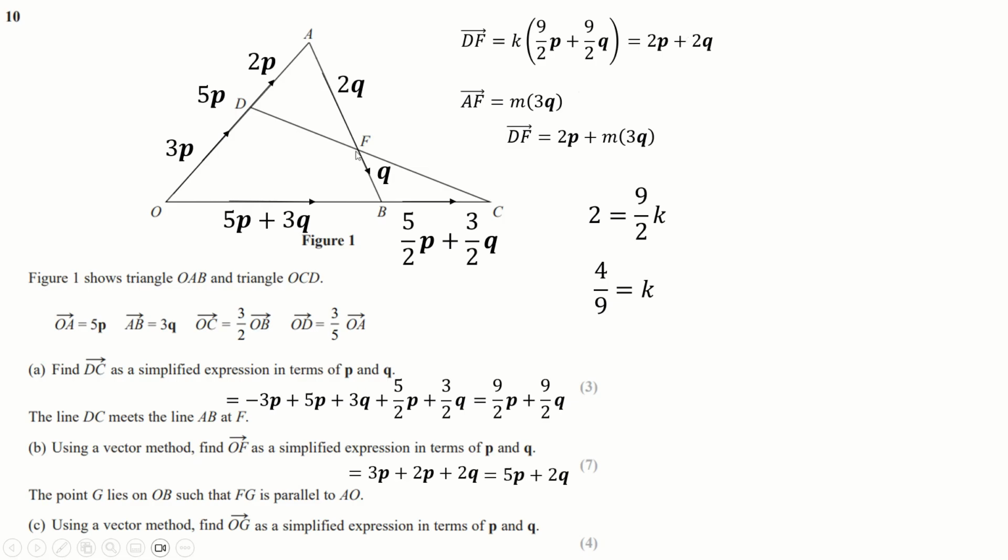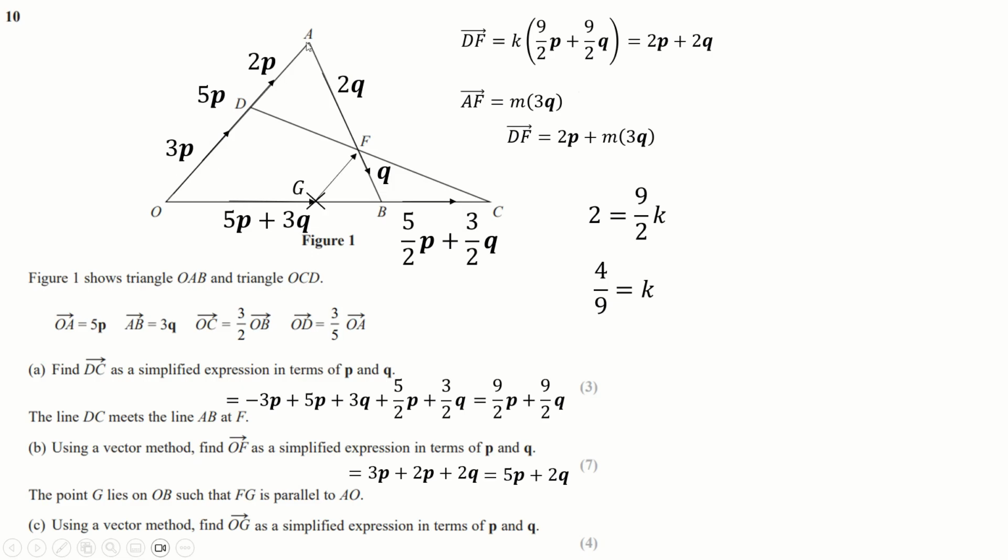Like I said, this is 2q and this is q, by solving for m, looking at the q's, and then breaking this down into them. But that's 2q and q. And that's going to be really important for the last bit, because apparently there's some point G on O to B such that G to F is parallel to O to A. So G is probably somewhere around here, and this vector is parallel to this one here.